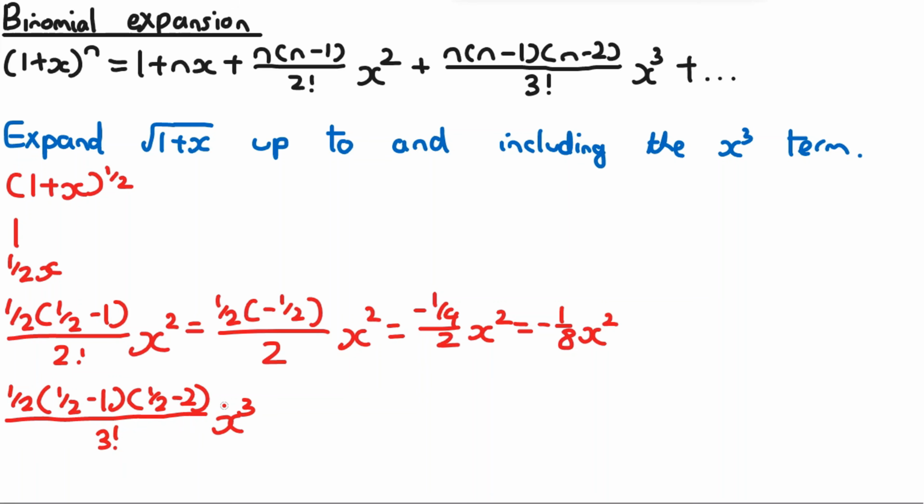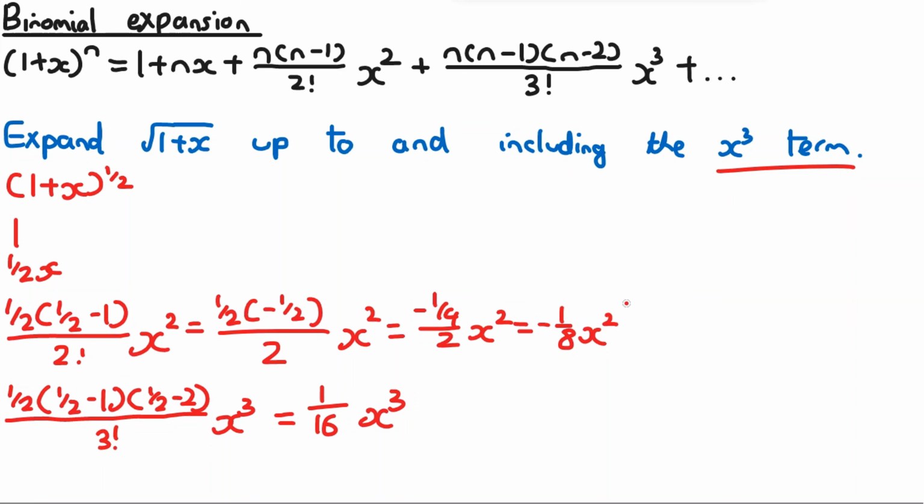Now I always try to use mental maths in these questions because I really think for practice questions it's good to use mental maths to practice algebra, because with algebra you use mental maths. As this is quite long, I'm just going to put this into a calculator. 3 factorial is just equal to 6. If you put this into a calculator, this is equal to 1 over 16 x cubed, so like this.